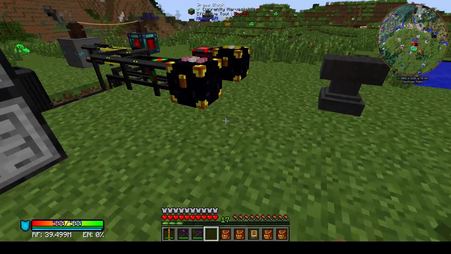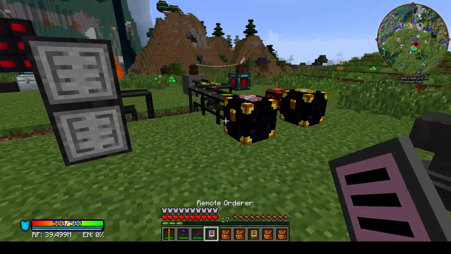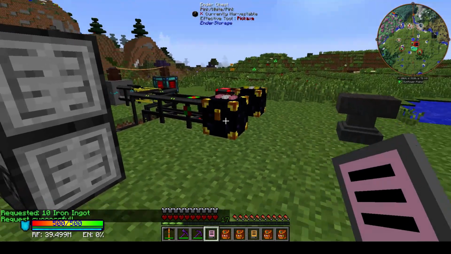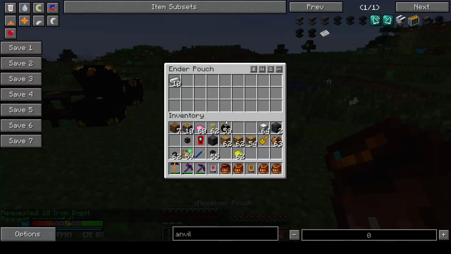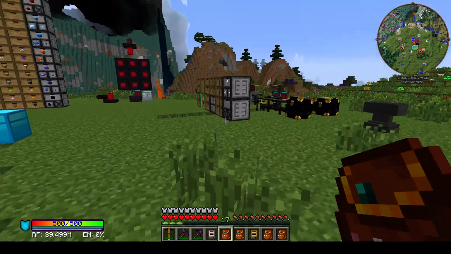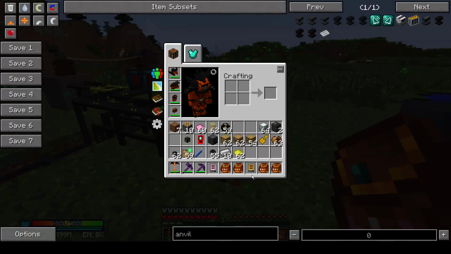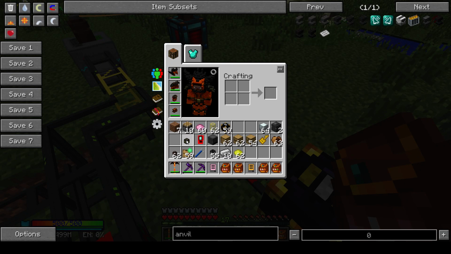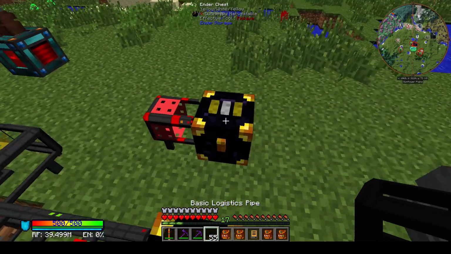So in our receiver pouch, if we grab this remote order that's synced to this pipe, and we request, say, 10 iron ingots, you'll see they go in the ender chest there, and then when we open this color-coded pouch, they're in there waiting for us. And this pouch will work from anywhere in the world. You'll notice the chest that's coded to it opens whenever you open the pouch, which is kind of a neat little Easter egg there. So then we just need to hook up the pipe for our sender pouch.